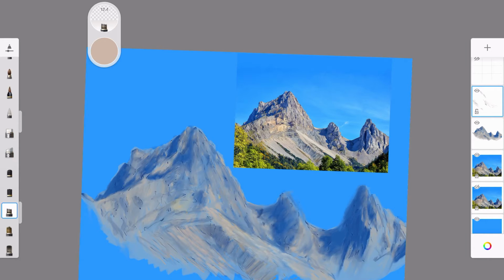So I'm using the warm colors for the side of the mountain where the sunlight is lighting it.